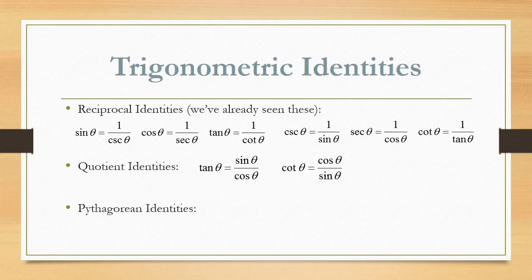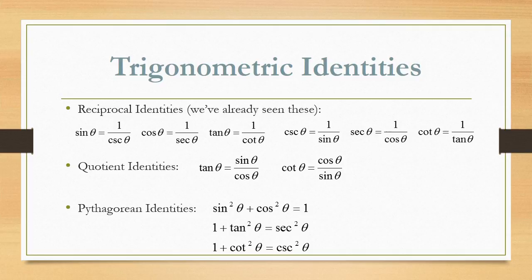We have Pythagorean identities as well. Now, of all the formulas and identities we do for the rest of the year, as far as trig goes, these are the ones you need to know, okay? The rest of the formulas I will give you, but these are kind of basic ones that you need to have. These are the same ones that in the college trig, they have to know these. The rest of them are given. These are the ones they need to know, and these are the ones you need to know. The better you know them, the easier other things are going to be.